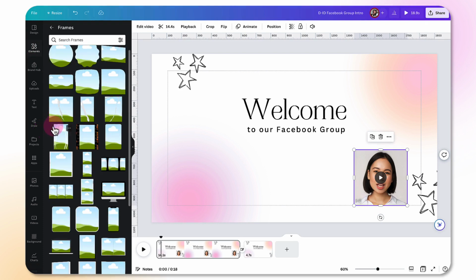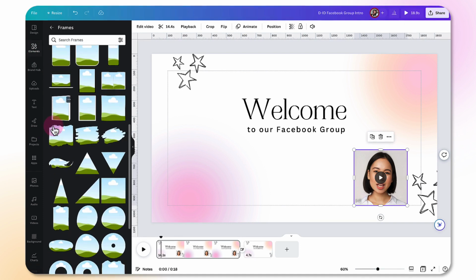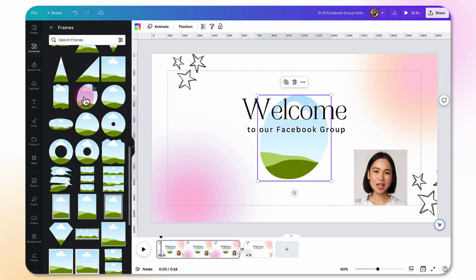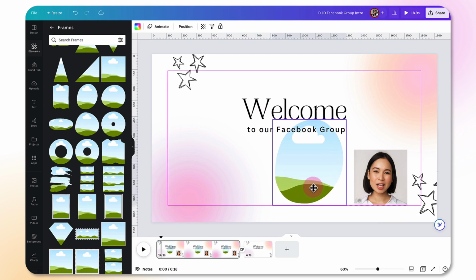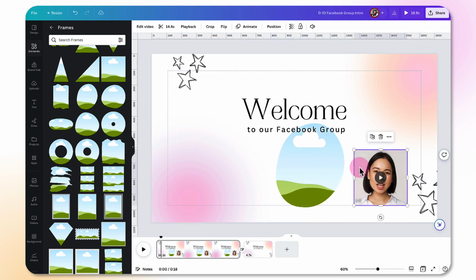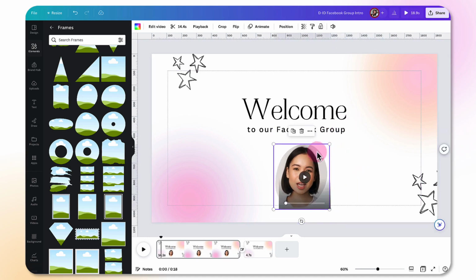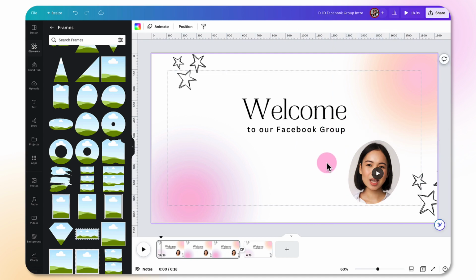You can drag and drop your AI presenter into any one of these frames. If I click on this frame here and just drag it into position, I can now drag and drop my talking avatar directly into the frame. Resize it, reposition it, and that just looks a little bit more professional and complete.